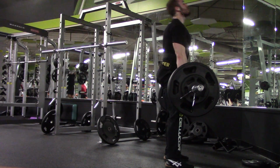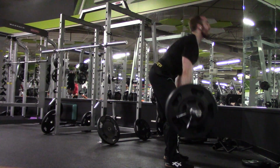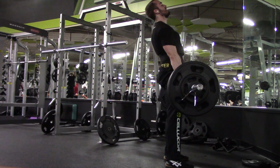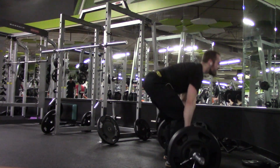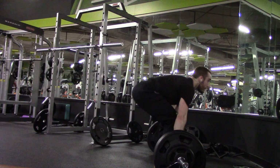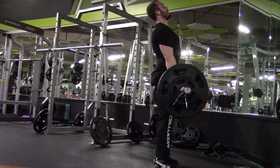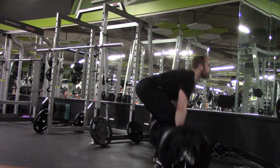So right here, I'm doing, what is this, 335, if you don't count the Super Saiyan hypergravity bar. And I'm still getting them for 6 reps. Now, once again, you guys can please comment if you think my form needs work in certain ways. I think if I could do anything better, it would be to start with my butt a lot lower. But this is how I was doing them today.